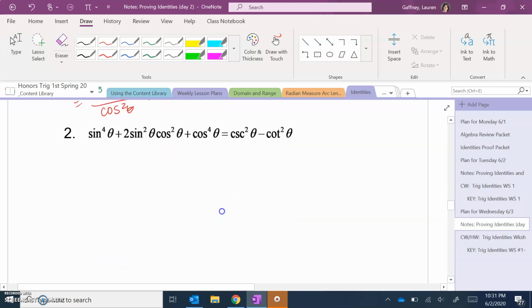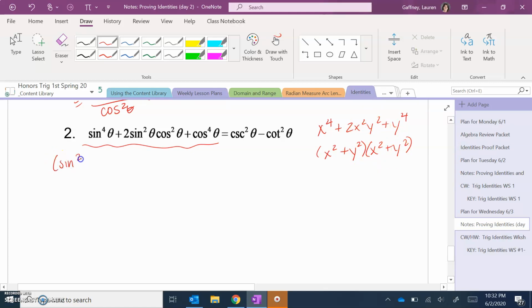Let's do one more. All right, I'm going to work with the left-hand side again. Look at this. This factors. And think about it if you had something like this. Sorry, guys. If you had something like this, oh my goodness. Something like this would factor to x squared plus y squared and x squared plus y squared. X to the 4th plus x squared y squared plus x squared y squared gets you the 2x squared y squared in the middle, and then plus y to the 4th.